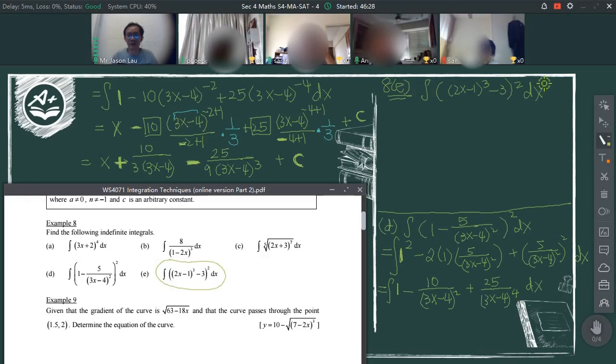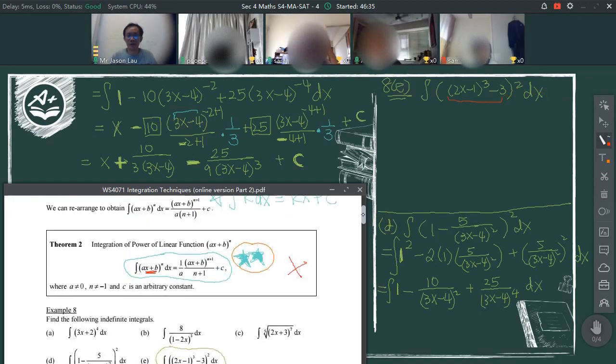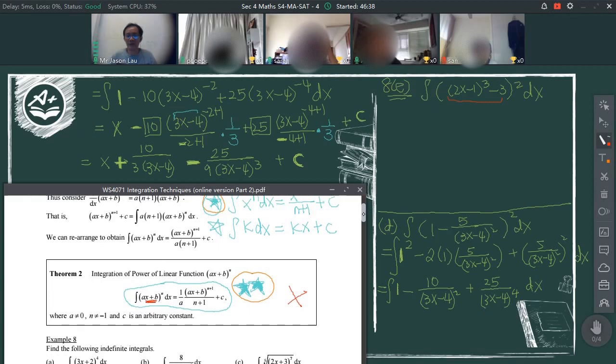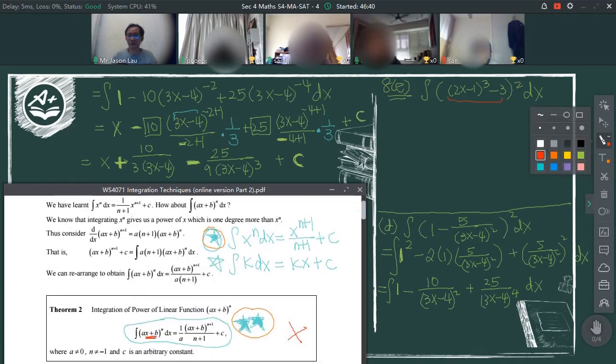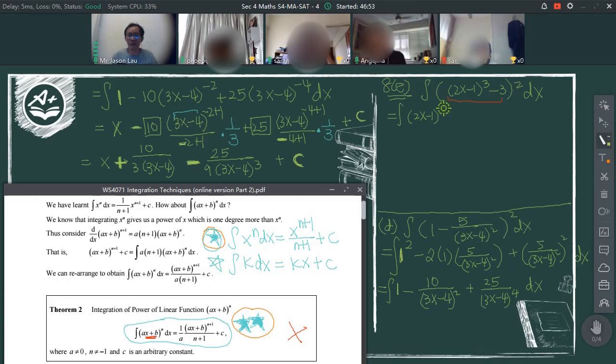Similar to just now, that question. Here is not a linear term, so you cannot just use the formula to do it. The formula is this one. You cannot use the formula, so we have no choice but to expand. Then expand is a squared minus 2ab plus b squared. So we have this one. I do it a bit quicker. So it's a squared, so it's 6 minus 2ab plus b squared, 9.